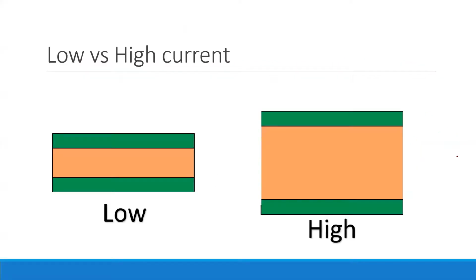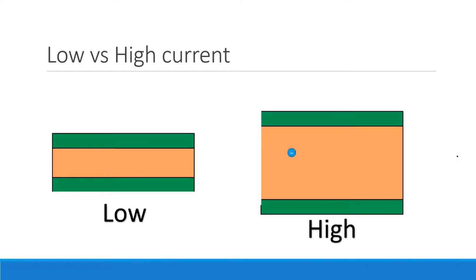So let's talk a bit more about low versus high. In a low current situation, you've got some charge moving, but you haven't got a lot of charge moving. You've got a little bit of charge moving in pretty quick time. Whereas in a high current, you're going to have a lot more charge moving. You're going to have a lot more moving at one time.